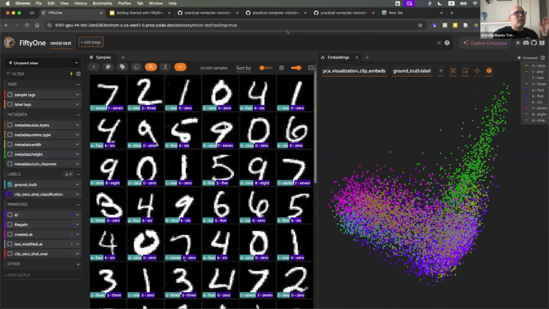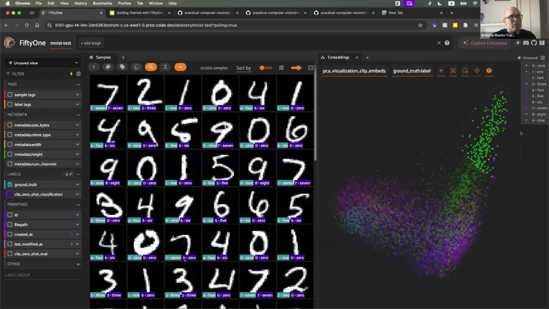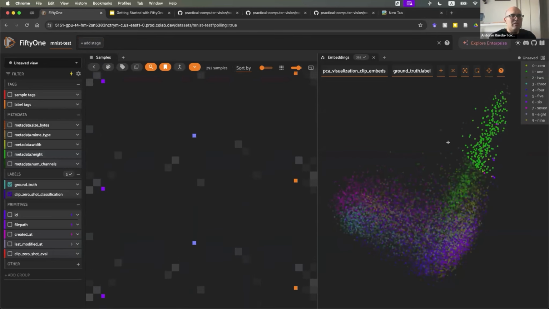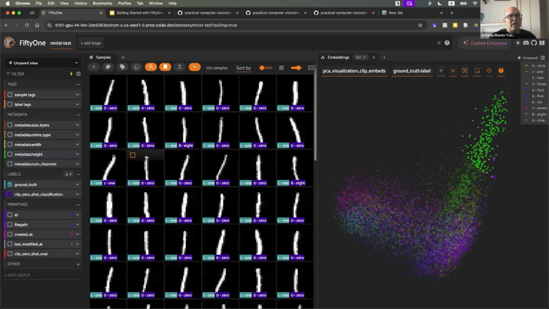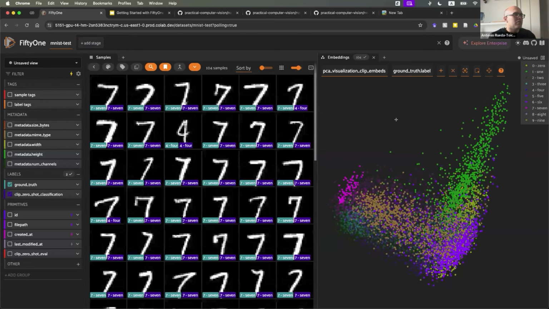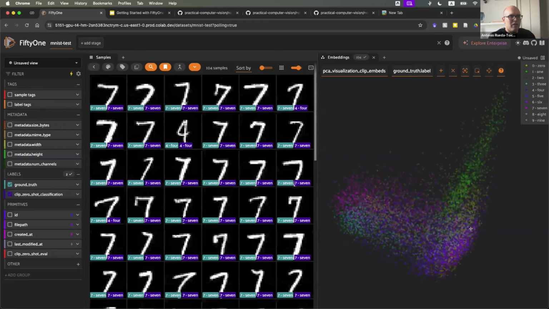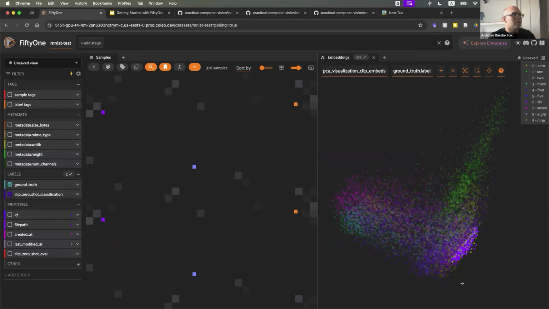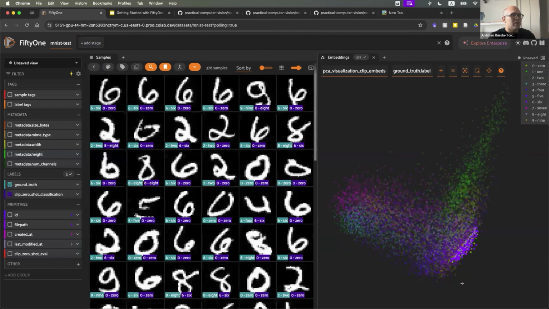And now we have all of the images in the ground truth visualized through PCA and the embeddings of CLIP. And you can see that we have some very nice embeddings over here. Like, I think these are the ones. These are relatively easy to pick. The CLIP embedding is good here. Here we have some 7s, some 4s. Here we have the section over here, which has some combination of 2s, 6s, and 8s.